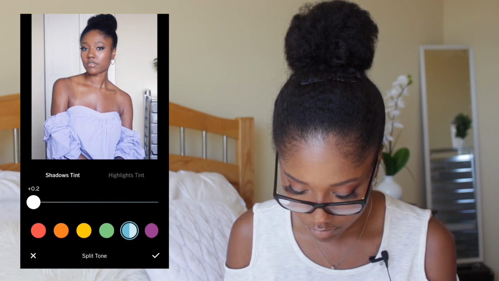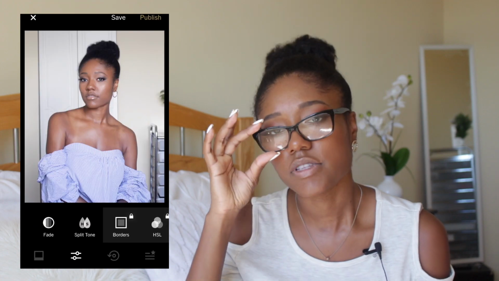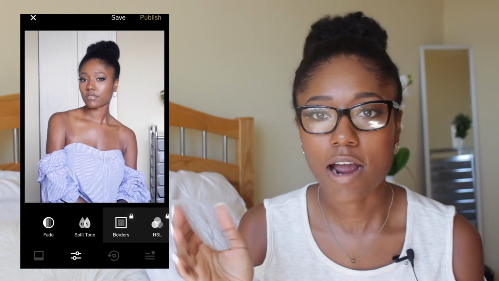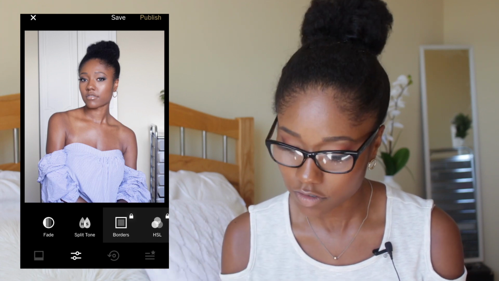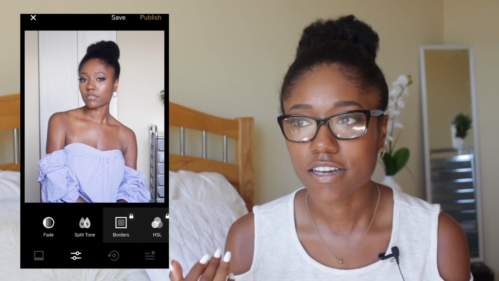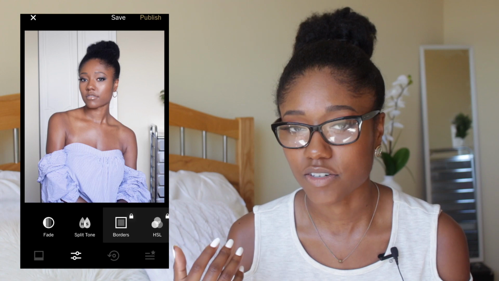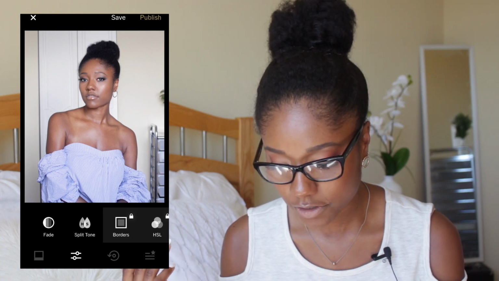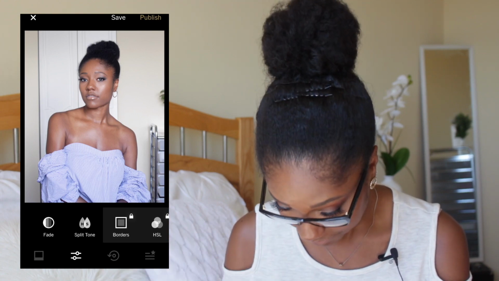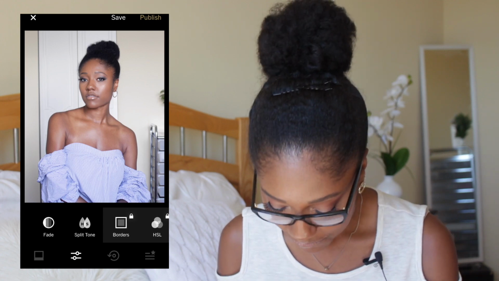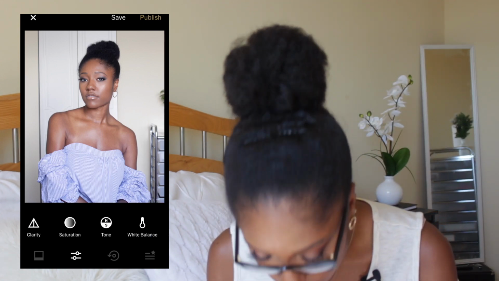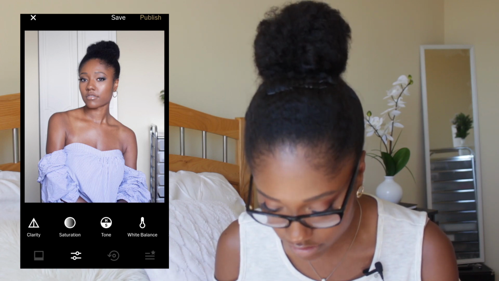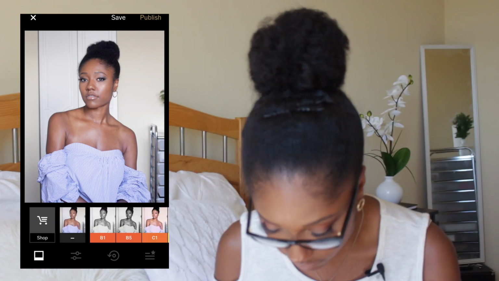I usually do 0.2. I like to do this because I remember a while back, I learned that Instagram photos get more attention when they have blue tones in them. So I have always changed the shadows in my photos to blue. I don't know if that even does anything, you know, I don't know. But that's what I like to do. That's pretty much it. I might add some grain, but this doesn't look too sharp, so I don't think it needs grain. So I'm just going to go right to the filters.